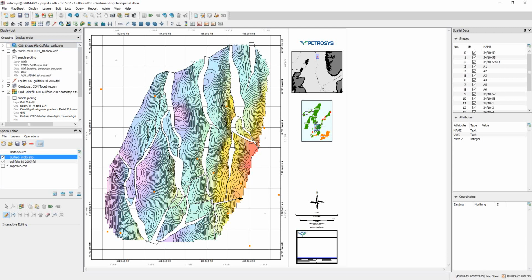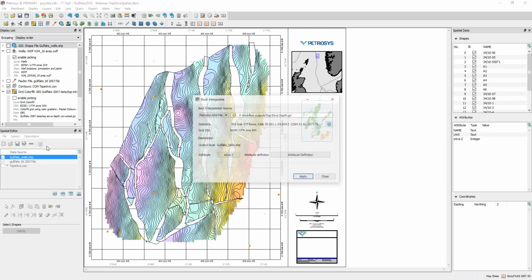What I'm going to do with these is show you the back interpolate option that we have within the Spatial Editor. Here I can select a Petrosys grid, as I have selected here.